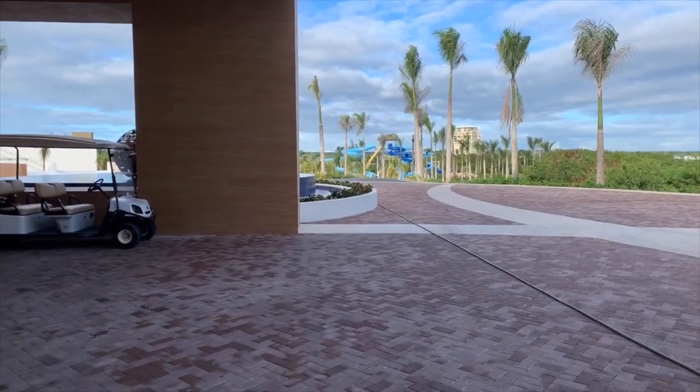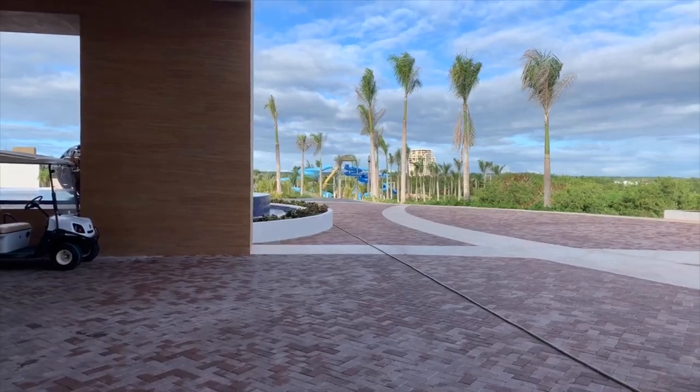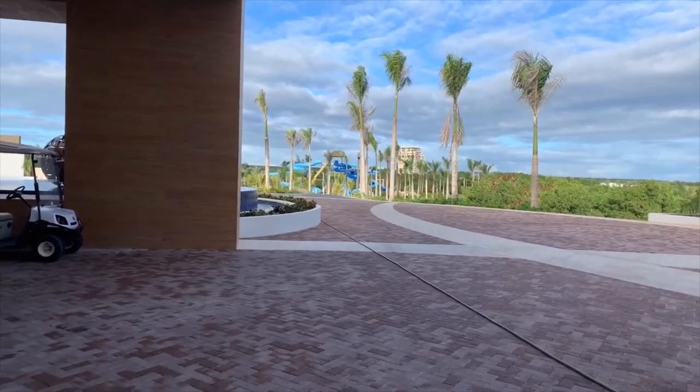The water slides don't open until 10, which is about an hour and a half from now. I have done a video of the water slide park, so head over to my YouTube channel — that is YouTube slash Christine Turner — and you can see I've done about 20 different videos of the resort, including some of the different rooms that I've stayed in and more detailed information about the resort.